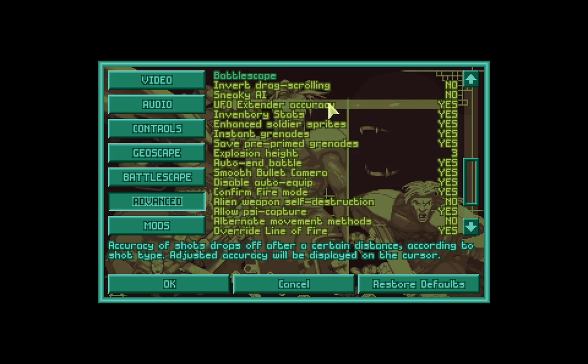UFO extender accuracy changes the way the game calculates how shots are fired. If you're firing an aimed shot, it has essentially unlimited range. With a snapshot, once you get past a certain range, the accuracy starts going down dramatically. So sometimes you can't use a snapshot because it's too far away, and it brings the probability close to zero.